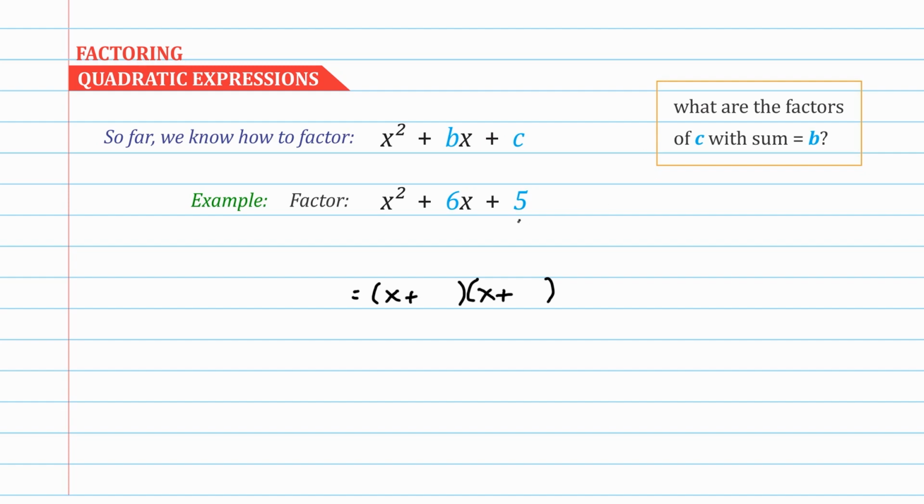So of course we write the factors of 5. There are 2 pairs, which are 1 and 5, and then the opposites -1 and -5. We choose 1 and 5 because 1 plus 5 is equal to 6, which is equal to our middle literal coefficient. So we use 1 and 5 here. Therefore, we now have the factors of x² plus 6x plus 5.